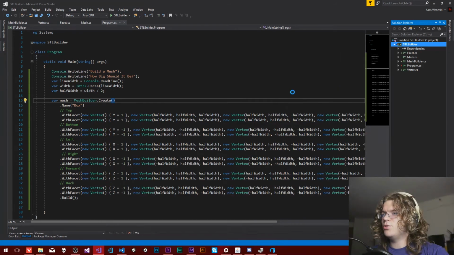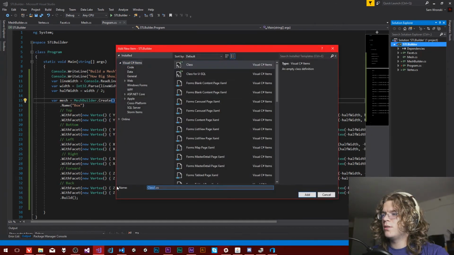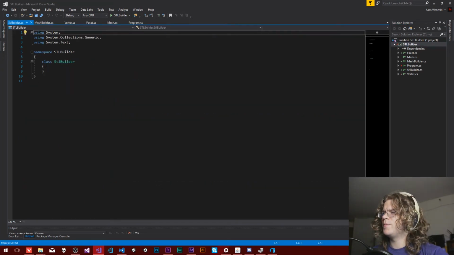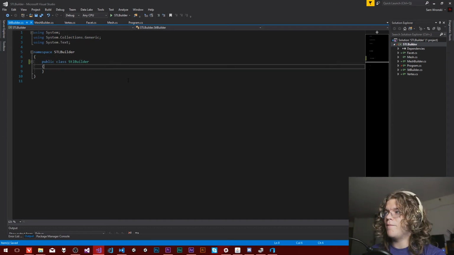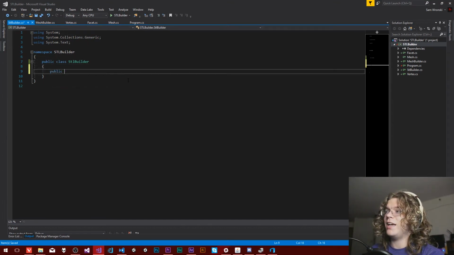So I am going to create a mesh string builder, an STL builder. Sure. So this is effectively just going to take that mesh and return a string.